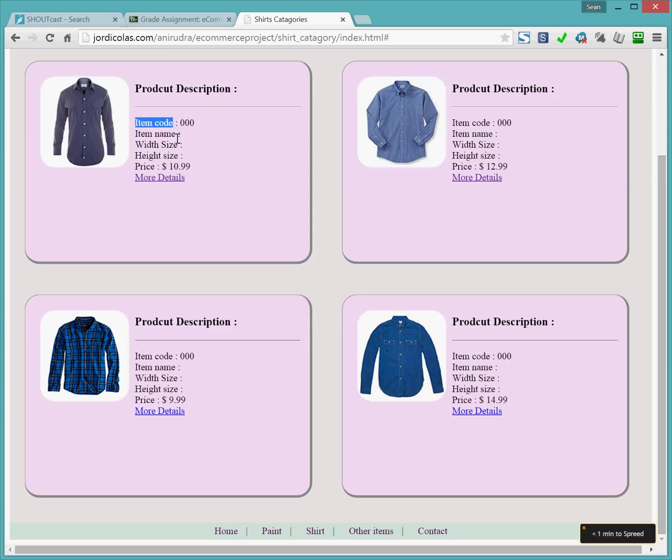Inside of the first column, you can have the labels such as item code, item name. Okay, and what you'll do is you'll align those within that cell in the first column. And then all this data out here, you will left align in the second column. And so that will help you line everything up so it'll look nice and crispy.